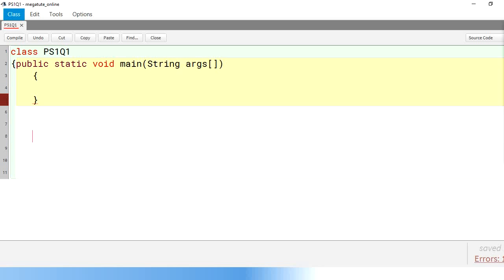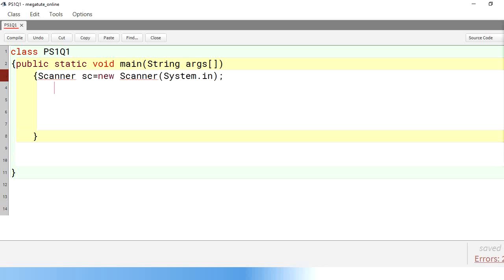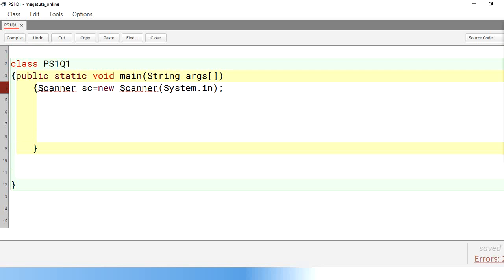All right. What we are going to do over here is we have to first connect our input device using the Scanner class. Okay. And for that, I need to import, these are the things which you have to do every time, java.util.*. All right. So now I'll take a variable into which I'll take the input from the user, the number. Then I need a variable in which I'll store a digit. Then I need a variable in which I'm going to sum it up. And I'll store a 0.